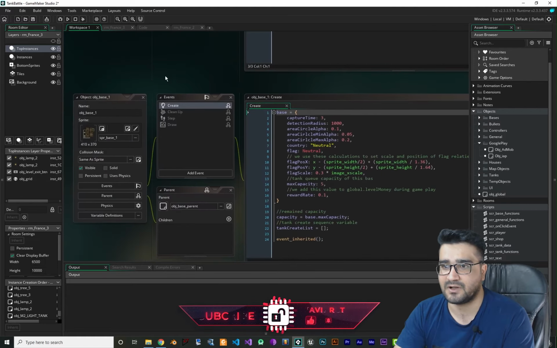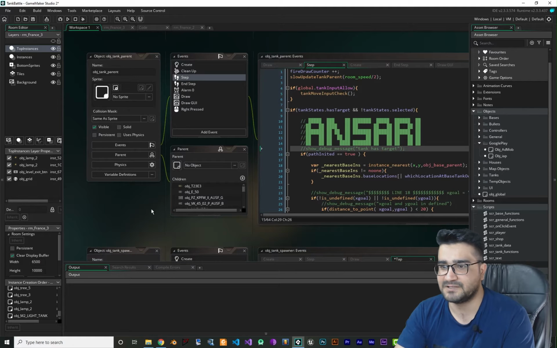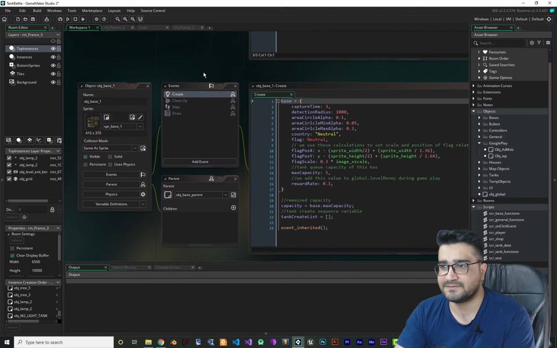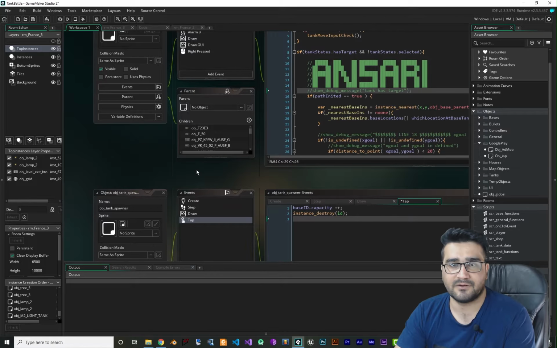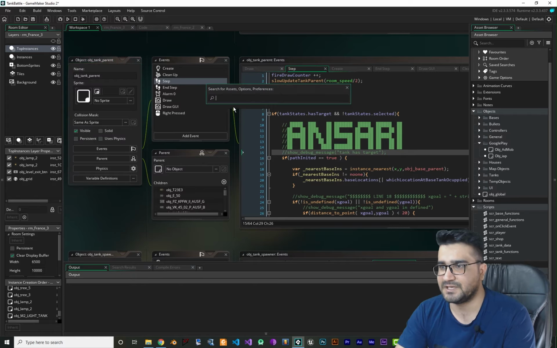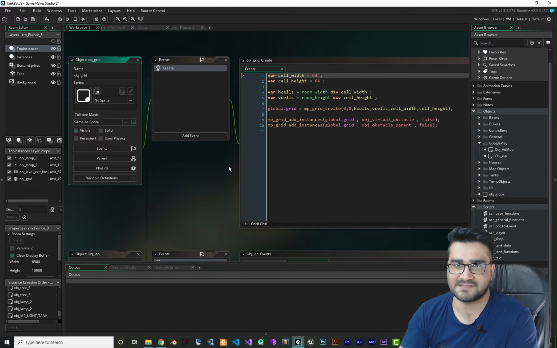The next shortcut is for finding things on the workspace. You can see that I opened this OBJ base 1, and if I want to find OBJ tank parent, with the middle mouse I can go around the workspace, but it takes too much time and it's hard. When you open like 50 objects in your workspace, it makes it very hard to find. So instead of dragging with your middle mouse, you should hit Ctrl Tab, and in Ctrl Tab you can find everything. We are in workspace 1 and we can find the OBJ tank parent that I want. So you see it is here. Again, Ctrl Tab, and I can find whatever I want, no matter where it is. It's the fastest way, so you should use it.